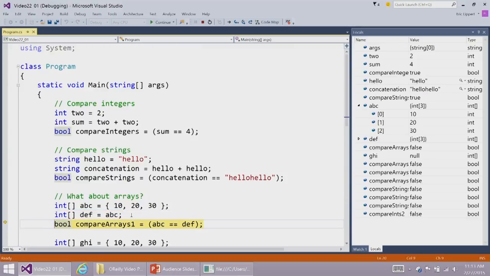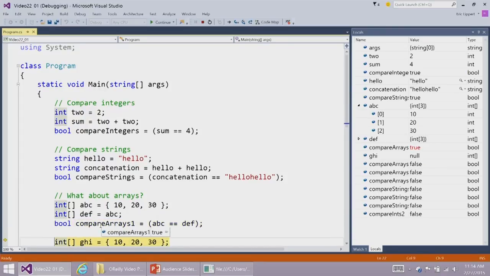Now, you remember from last time what happens here. We have an array, a collection of 3 elements. It's a blob somewhere off in the storage of the computer. We have a variable, ABC. It refers to that blob. There's an arrow pointing to it. Now DEF gets a copy of that arrow. So ABC and DEF are both referring to the same array. So if I ask, are these two references equal, we would certainly hope that they would be, because we just assigned the value of one to the other. And sure enough, that is true.